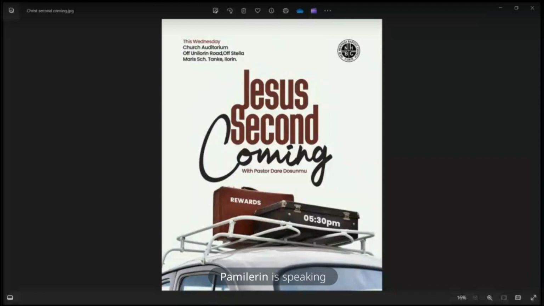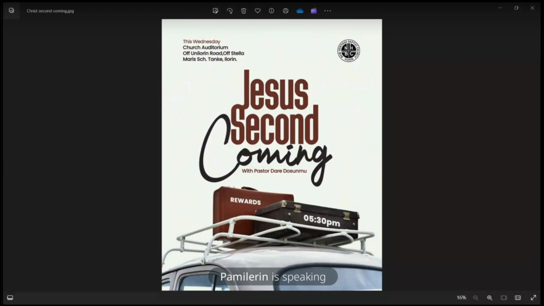Now, we've talked about color, we've talked about imagery, we've talked about typography, we've talked about shape, we've talked about form. It's so funny that I didn't use any shape on this design, but I'm very sure you're going to see typography. Now, the "Jesus' second" is having one form of typography, "coming" is having another typography, while every other part of the design is having the same typography.